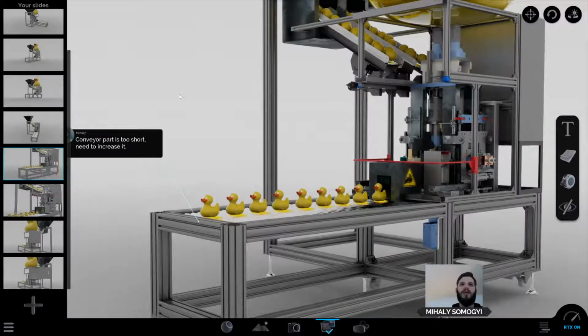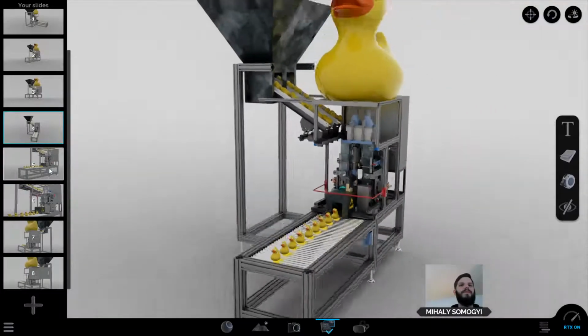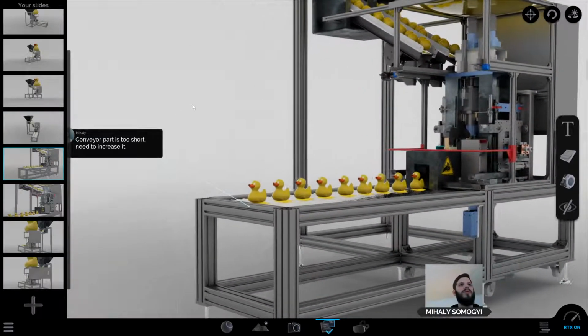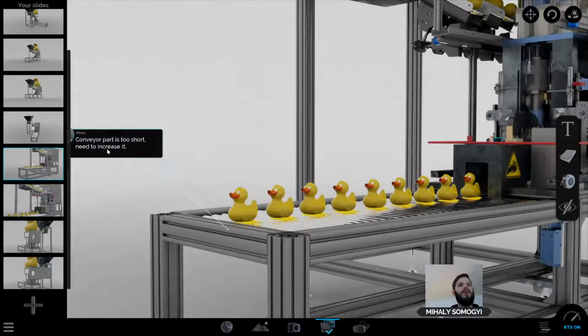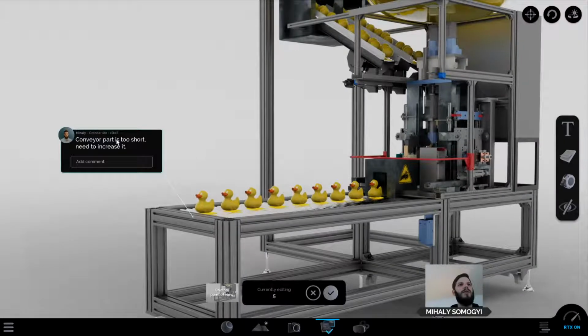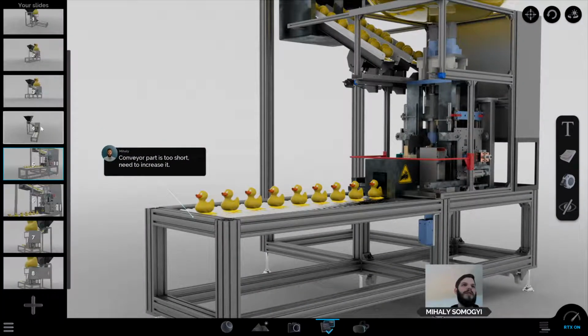Now, this comment will be saved in the file, but it's also visible to real-time participants in the chat.